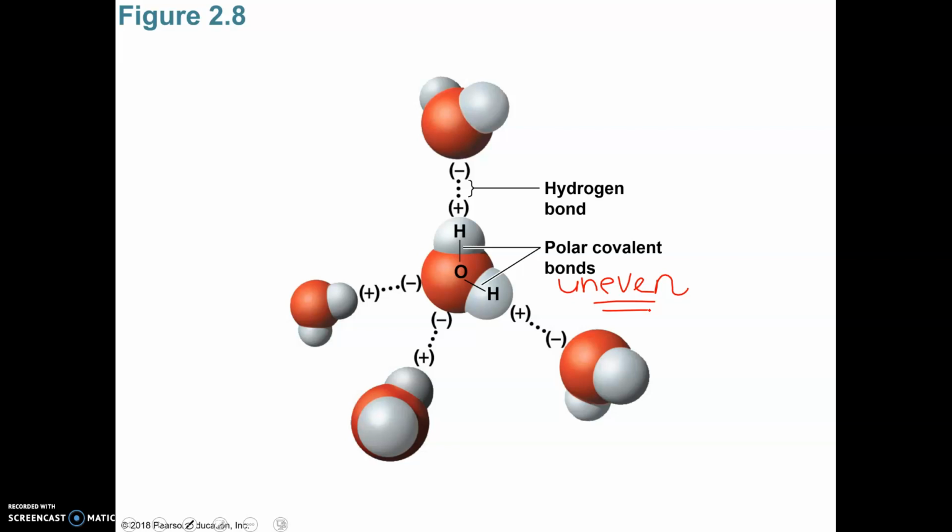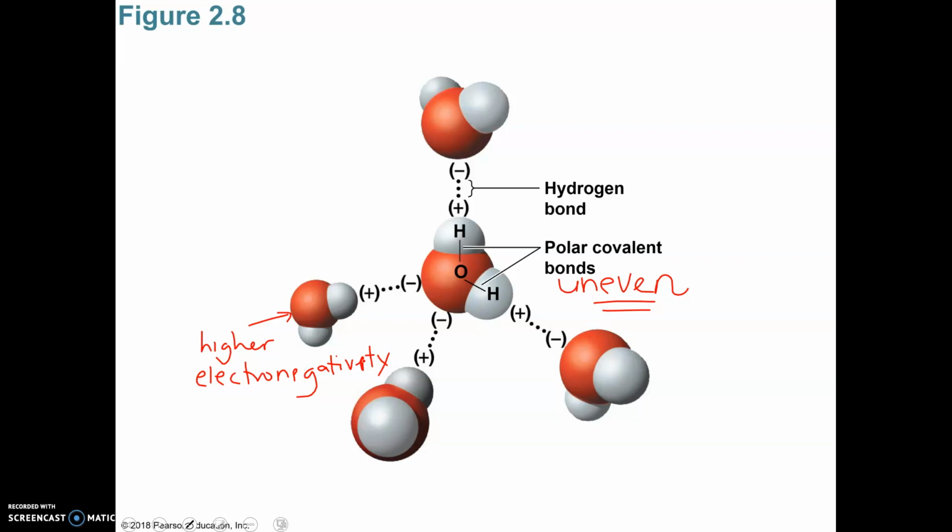And the reason that this happens is because oxygen has a higher electronegativity. If you recall, I told you that that was a measure of how much the oxygen pulls on the electrons compared to the hydrogen. Everything on the periodic table has an electronegativity. Some things have higher electronegativities than others. If something has a very high electronegativity, then it pulls really hard on electrons. And if something has a very low electronegativity, then it really doesn't pull very hard on electrons at all. And it turns out that oxygen's electronegativity is much, much higher than hydrogen's.